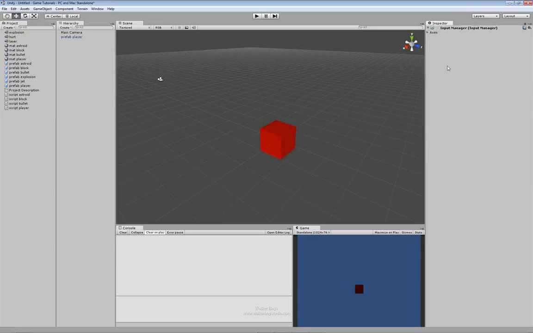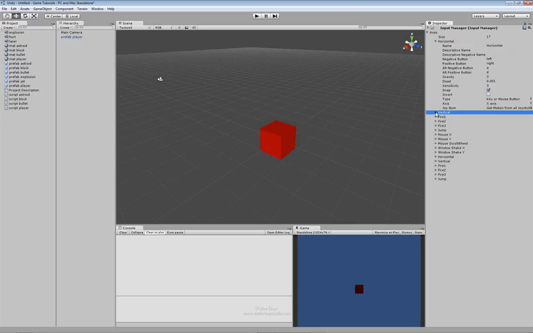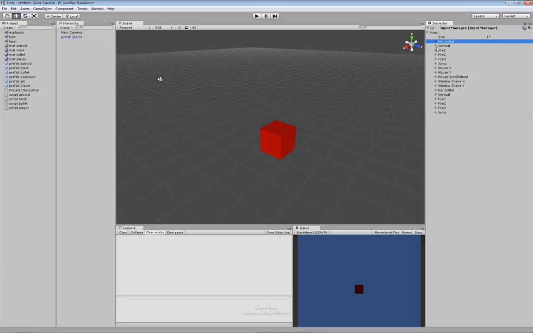So if we go to our input, we look in our inspector, we have Axes, we have our Horizontal, and we have our Vertical. So this is where we're actually defining, inside of our Input Manager, those variables that we see inside of the API. Here we've defined it with a name. This is a name we would use inside of a script to call it up. This is what it's actually going to be doing based on calling it up. So let's say we've got horizontal and vertical there.